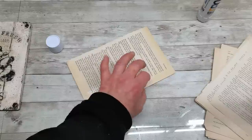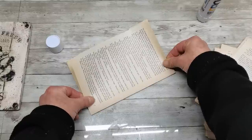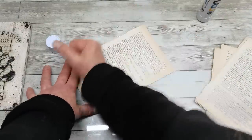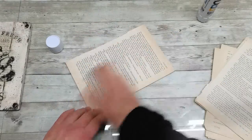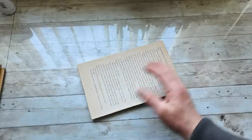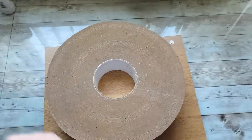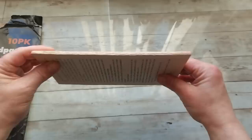That will eliminate the bubbles in your plate. Take another page, place it on the previous one, match the sides and press. Continue until you have the thickness you want. Once you glue the last page, take something heavy, place it over your book pages and let it sit for about two hours.